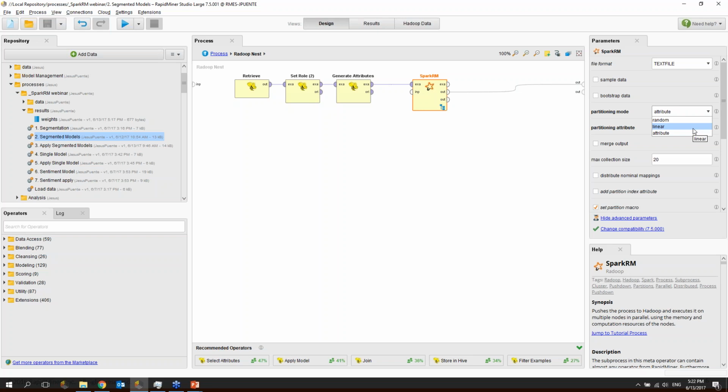Just to review a little bit, linear mode means just as it is. As you know, HDFS and Hadoop automatically partition all the data, so any data that you save will be in different nodes. So when we check linear, we just make use of that partitioning, and that's the fastest way of going. But on the other hand, we don't have any control over how that partition is made. It's just the decision of HDFS.